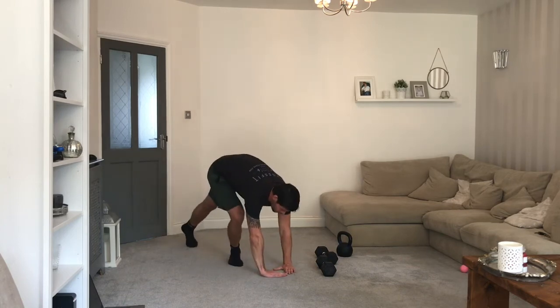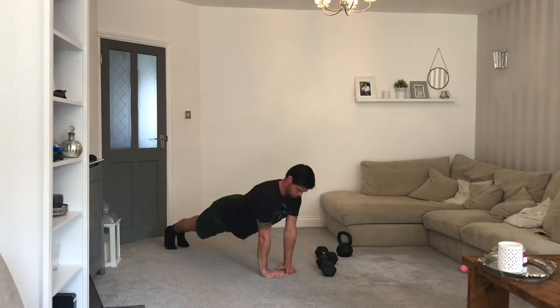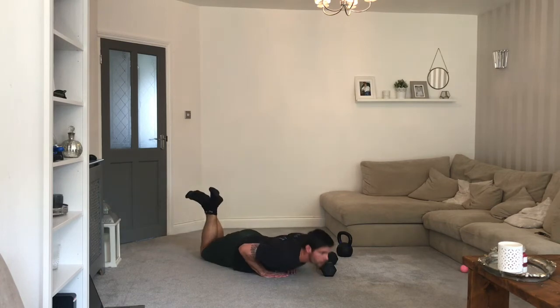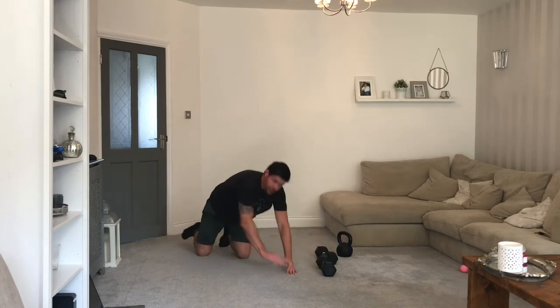Diamond push-ups. Quite challenging. Hands like this. All the way down. Again, if you come onto your knees, that's fine. Let's try and get that diamond shape today. Just to change it a little bit, change the stimulus. It hits the triceps a little bit more too.